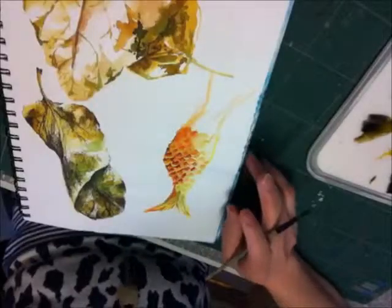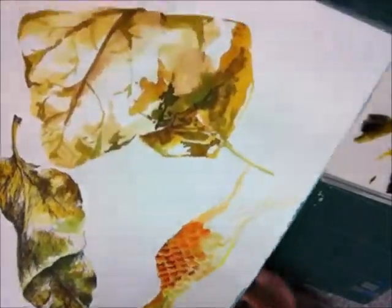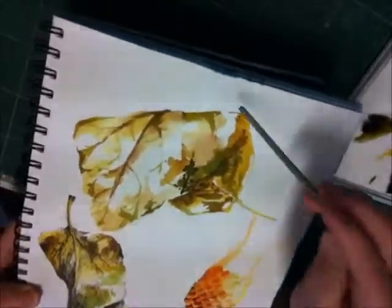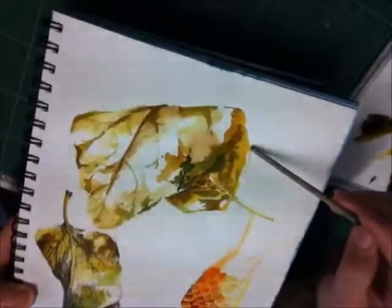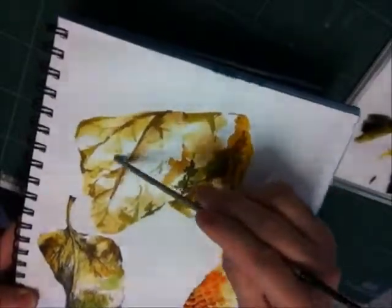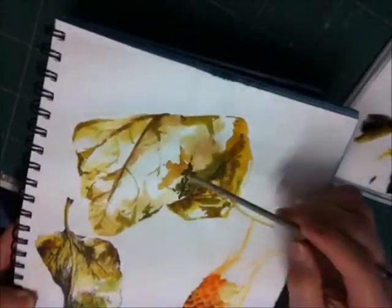Now, there are two other leaves that I've done. Okay, yeah, you can see there's the one that I did in dye as well. And I've left quite a bit of white where the lights are and a little bit of detailing of shape.